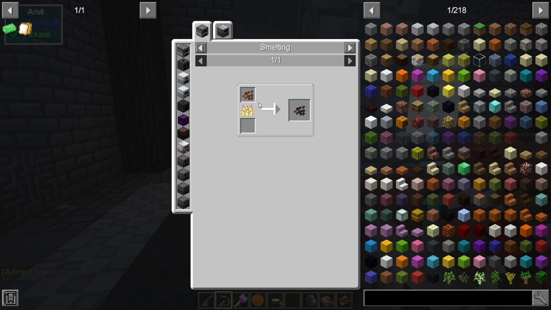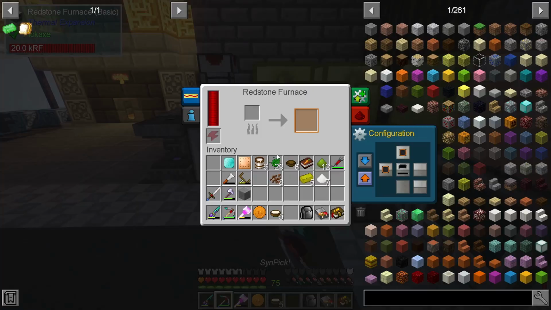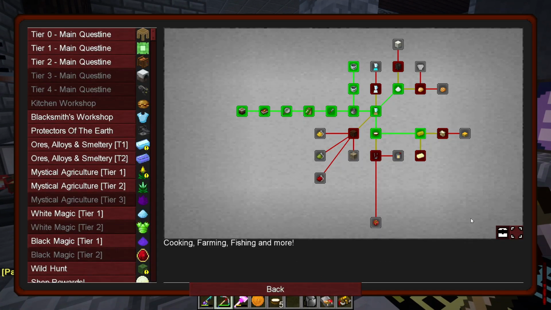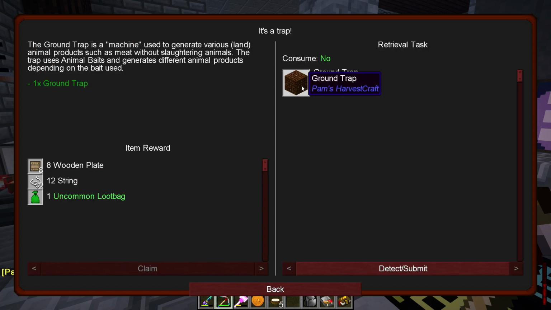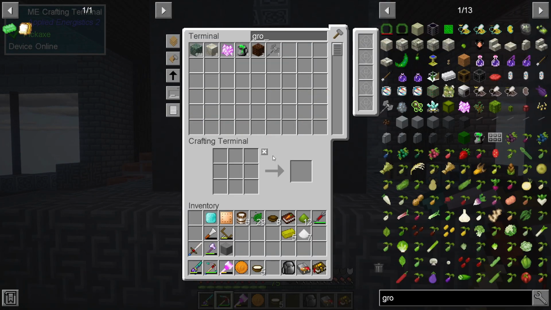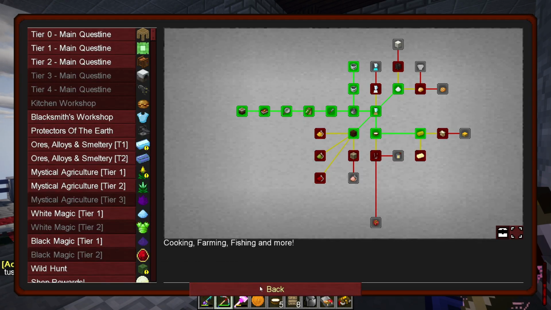So we need to roast this stuff up. So we just need to basically smelt it real quick. Okay, so into a furnace you go. There we go. And let's see what else we can do while that's cooking up. So we can also go down here. We can make a trap. Oh, you know what? A ground trap. We've already got those as well. Are they in my network? There they are. Yes, they are. Okay. Cool. One ground trap's going to need some more wooden plates and some string.